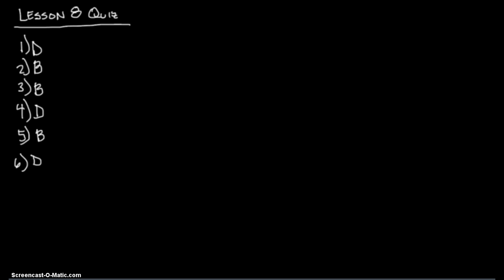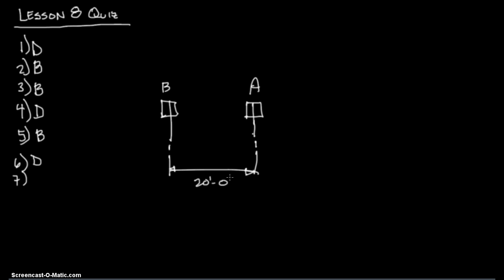Alright, moving on. We have number 7. Let's turn the page, and it says, for number 7, two 18-inch square columns are located as shown below. Column A supports 200 kips, so let's just go ahead and draw it real quick. You have B, oh, it looks exactly like that other one that we did. You have A, these are the center line of the columns. It looks like the center line of columns are 20 foot. Please excuse my drawing, but it's on this tablet, which is probably not the easiest. I need to figure out a better way to do this stuff.